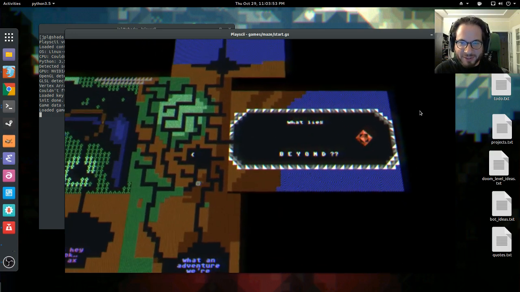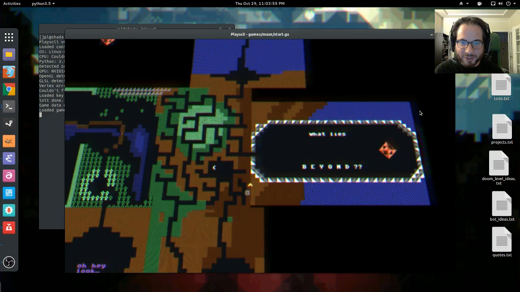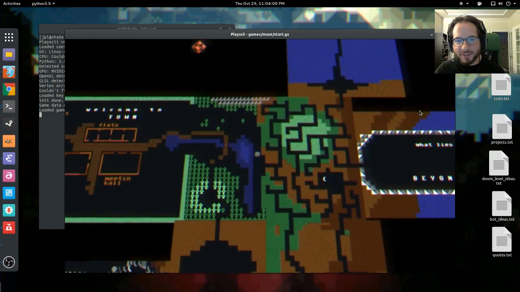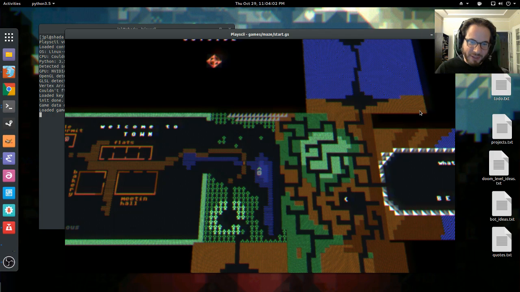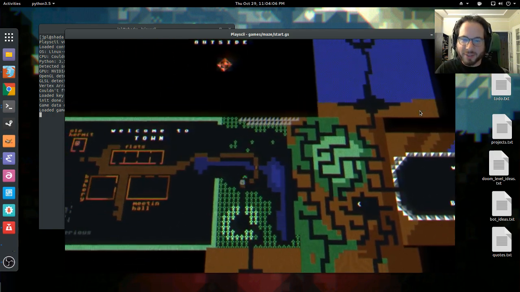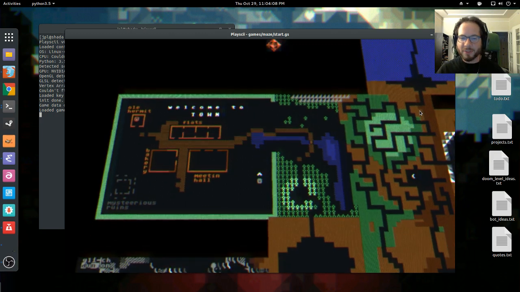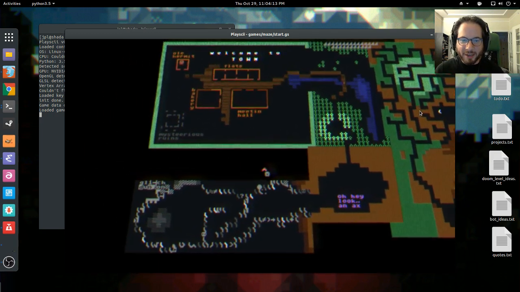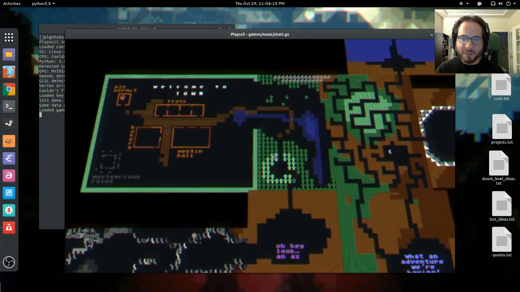It's just like you end up finding this artifact that transports you outside of the world, and you can walk around, and this is giving you a look behind the curtain and showing you how this world was knit together, because actually it's an example game, and it's meant to be something that developers can look at and see how things are put together in my weird little engine here.